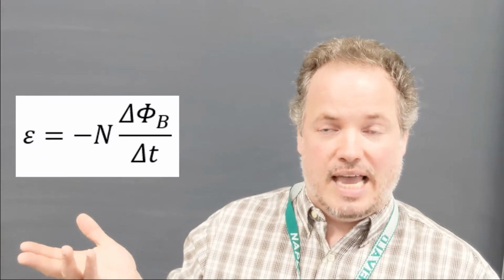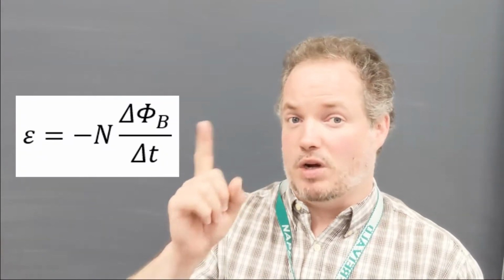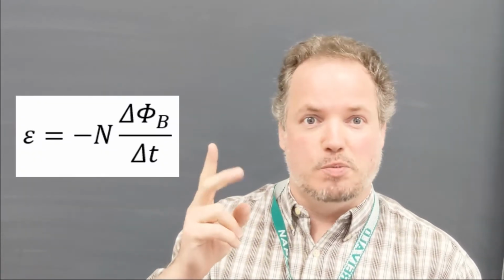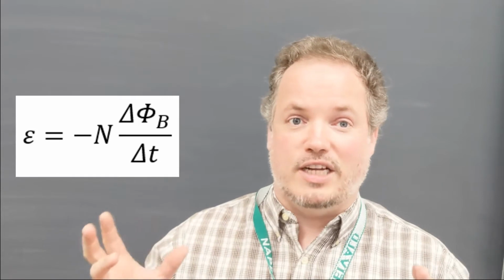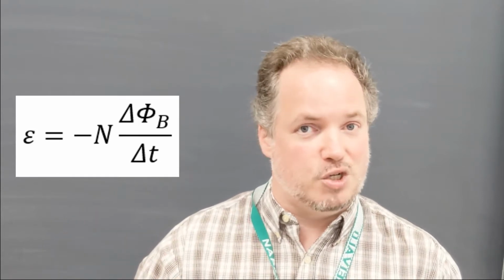And the relationship is extremely simple. The voltage you get is equal to the rate of change of flux. That's it. The faster you change the flux, the more voltage you get. And that is a very, very powerful law. The equation looks like this, and that N is the number of loops. If it works for one loop, then 2 loops gives you twice as much voltage, and 5 loops gives you 5 times as much voltage, and so forth. And so the more changing flux you have, the more voltage you get.